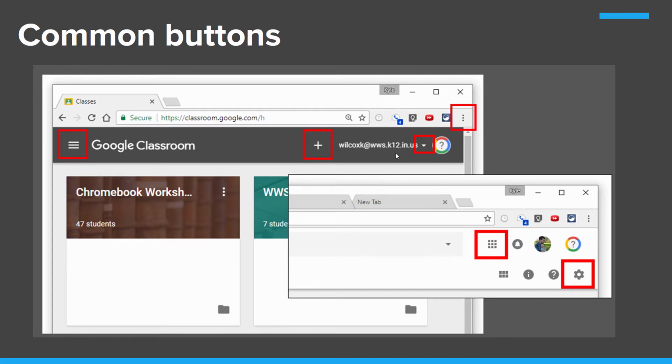We have this drop-down arrow or the three dots. Those are little indicators: hey, there's more. There's a settings or more menu options beneath here that we can get to. We have the nine boxes, which is common in a lot of Google products to switch between the different products and tools. And then we have a gear icon that's pretty common for getting to more settings.